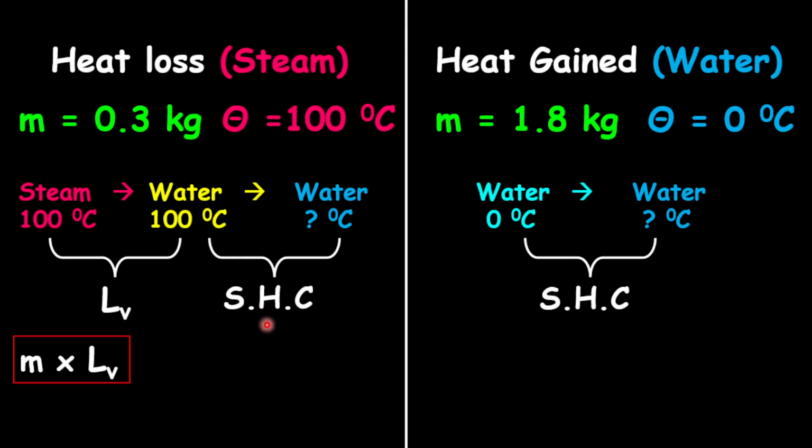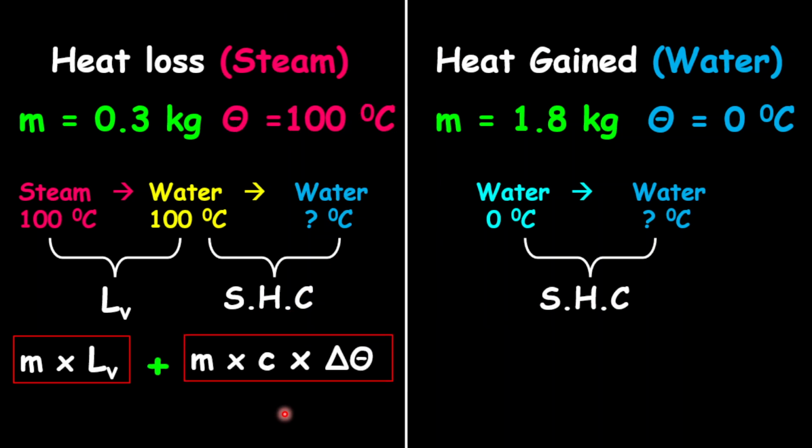Now, here, the specific heat capacity is given as the mass multiplied by the specific heat capacity multiplied by the change of temperature. Now, why do we have an addition right here? Because this is saying the total energy moving from steam at 100 degrees Celsius to water at the unknown temperature. So we have a total energy on this side. So we have two different energies involved right here.